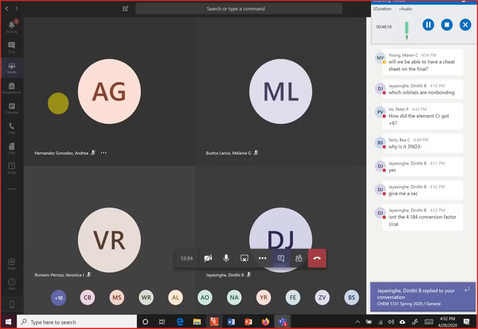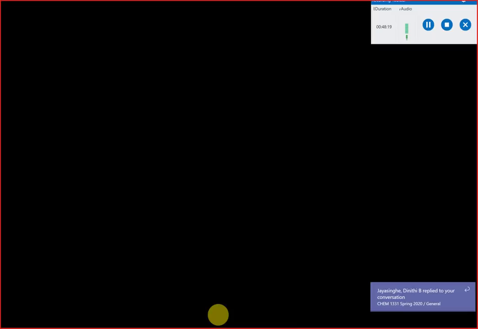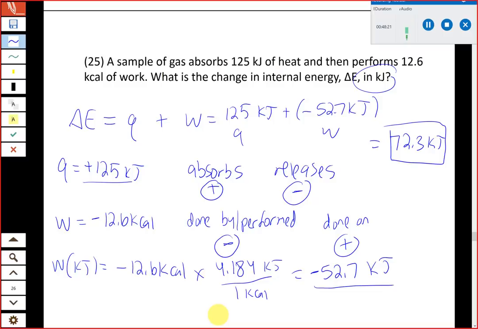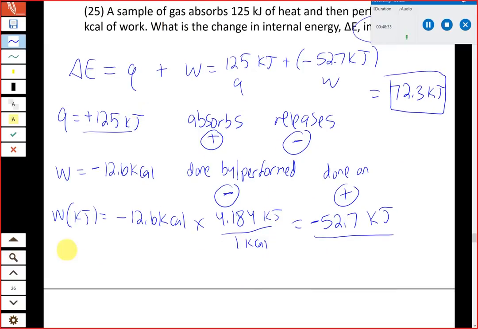So isn't the 4.184 conversion factor joules per calorie? Yes, it is, but it can also be kilojoules per kilocalorie. If you put the same prefix, kilo, in front of both of them, you can still use the same conversion factor. So it would be 4.184 joules in 1 calorie. That's sort of the standard form of the conversion factor. But if we multiply the numerator and the denominator by 1,000, that's equivalent to 4.184 kilojoules per 1 kilocalorie. So if you have these compound units, you can add the prefixes. As long as you add the same prefix to the top and bottom, the conversion factor will be unchanged.